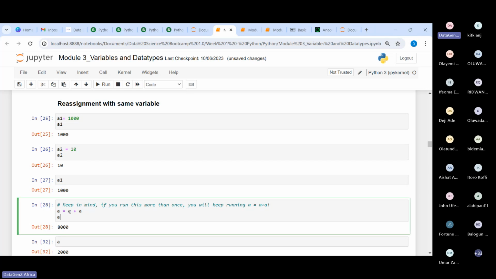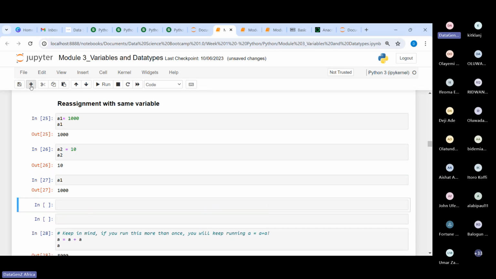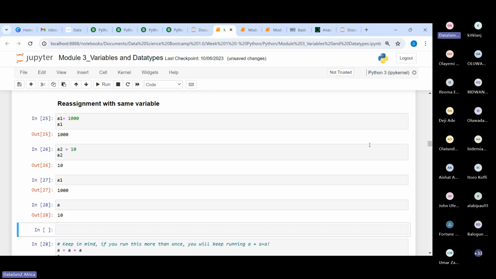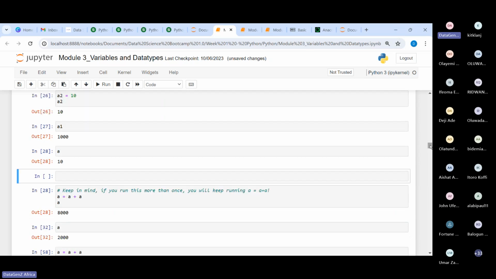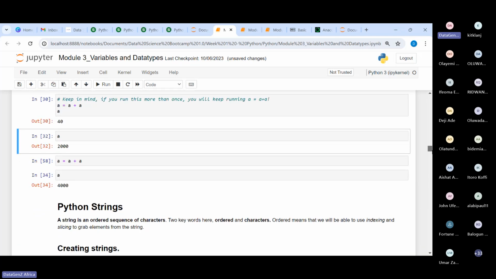And also, if you're running this A, for example, we've said that our A is equals to, what's the last output of A? Let me print out A. Our last assignment of A was 10. So if you're saying A equals A plus A, that should be like what? 20, right? But if you rerun it again, it's going to be 20 plus 20, because now the new A is 20. So the next will be 20 plus 20, which gives you what? 40, and all of that.